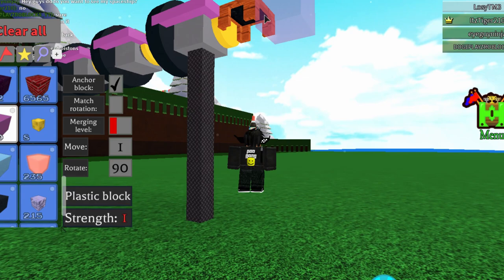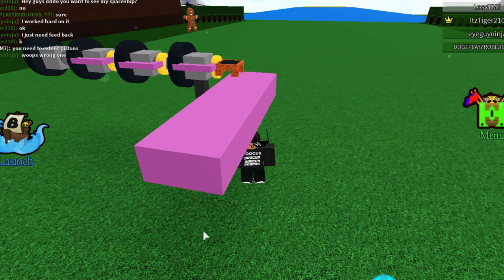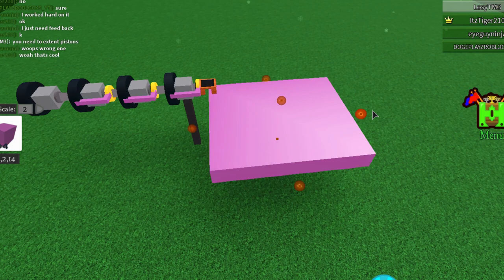And I'm going to just extend. Let me put my scale to 2. And let me extend like that. And so you guys will have 4 wheels, and you guys can make this platform as big as you want, where you guys actually want these wheels, or you guys can do this right here onto a car.